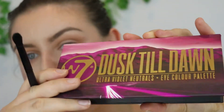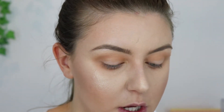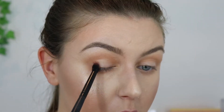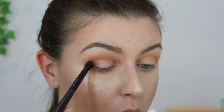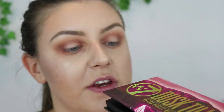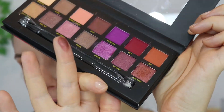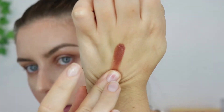Then I'm going to take the Dust Till Dawn Palette. I'm going to take this shade here, which is quite dark — I think it's the shade Oasis — and I'm going to put this pretty much directly into the crease to do a halo eye with it. Then I'm going back in with the Dust Till Dawn Palette and taking the shade Dune Boon, which is this stunning colour — it's so pretty. And I'm going to put that in the blank space area.